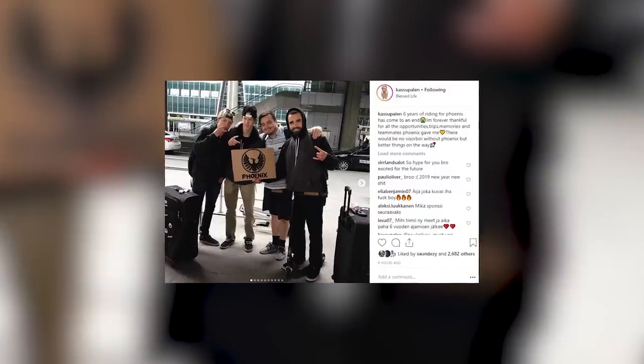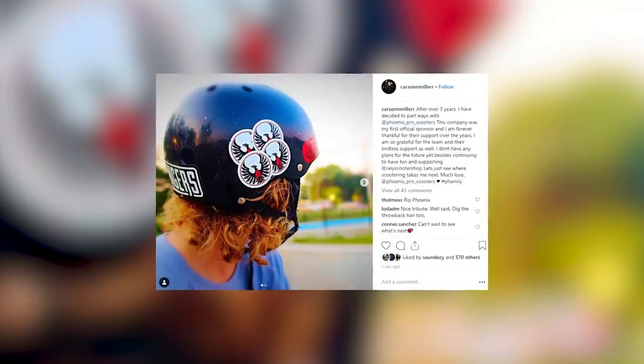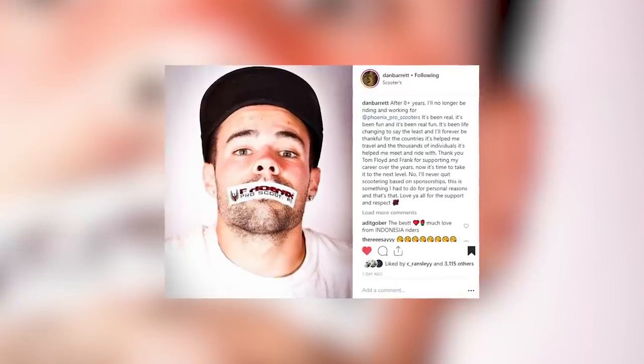Moving on. Today's headline, the Phoenix Pro Scooters team have quit. All of them, every single one of them are now gone. Will Judy, Cassu Palin, Danny Schmidt, Tyler Bradley, Cooper Clark, Carson Miller, Jason Cheedy, Tommy Christiana, Rumit Selick, and even Dan Barrett have all parted ways with Phoenix Pro Scooters. But why? Guys, do you know what this means? Oh my god. This means that there's like 10 open spots on the team.